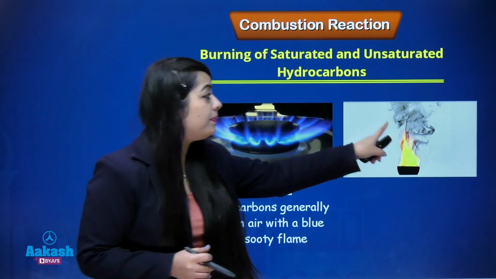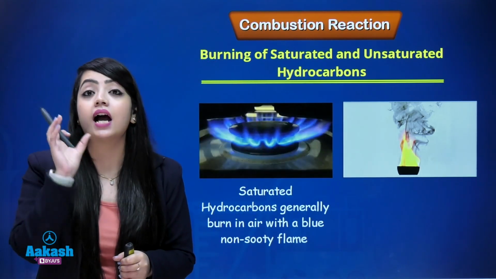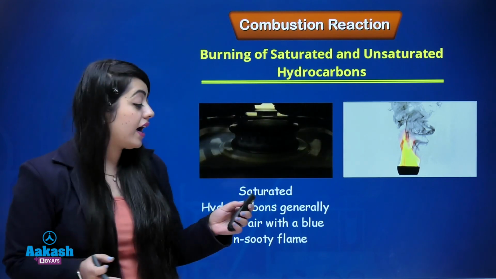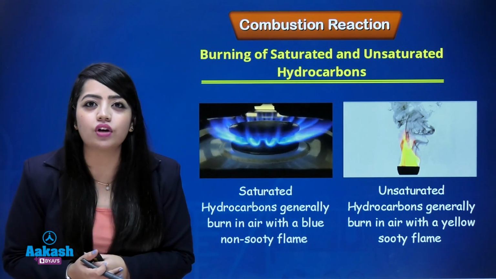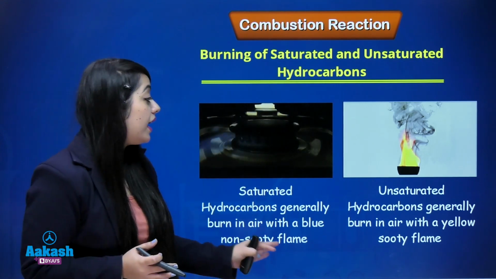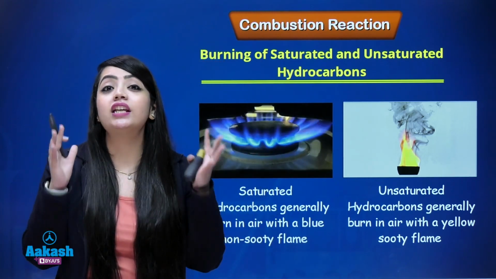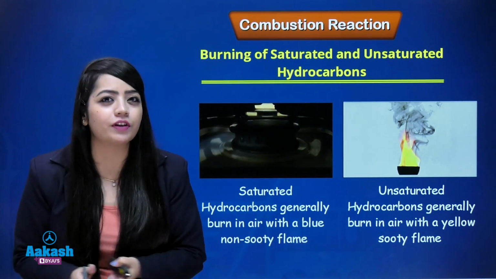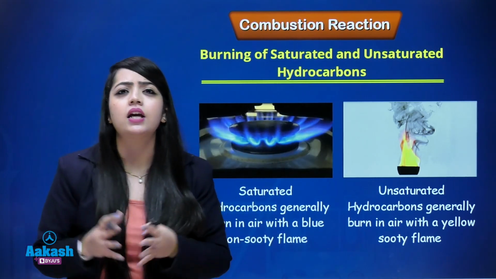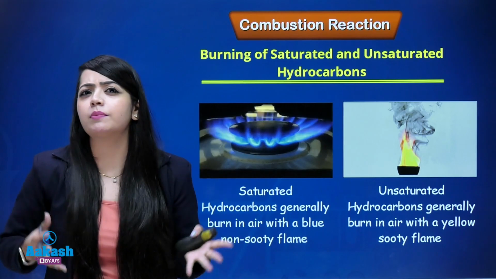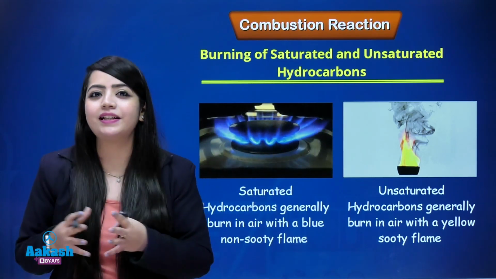Can you see this black soot which is coming out? Yes, that is called soot. That is the unburned carbon particles, right? So it is said that generally अगर हम unsaturated hydrocarbons की बात करते हैं तो we get a yellow sooty flame, right students? Obviously, it is not the only parameter to judge the color of the flame. We do have other factors as well कि कितनी oxygen present है or there is sufficient or insufficient amount of oxygen, which comes in the category of complete or incomplete combustion.